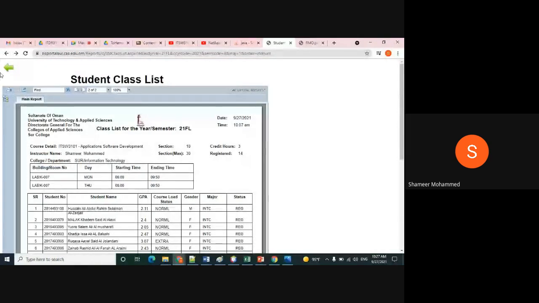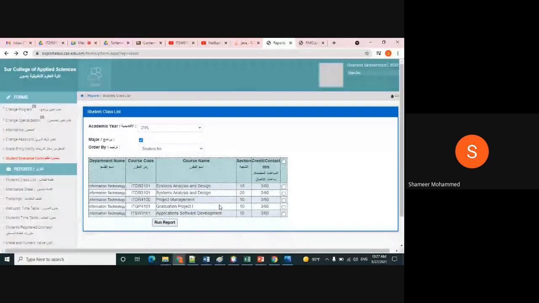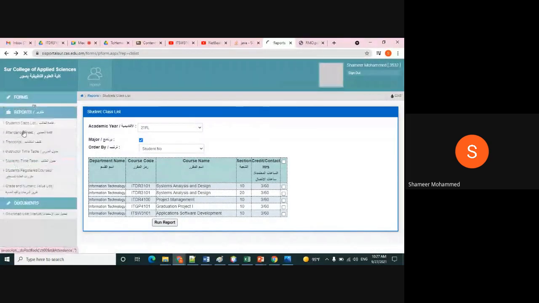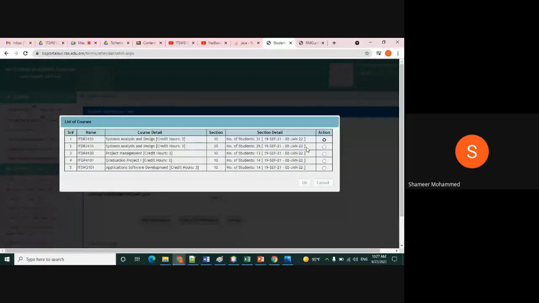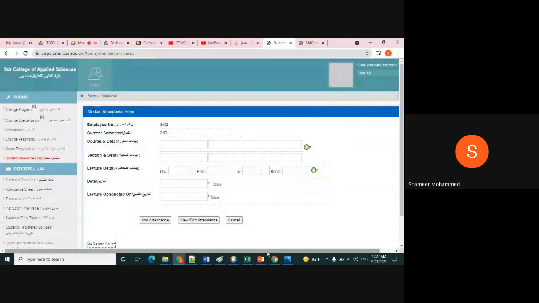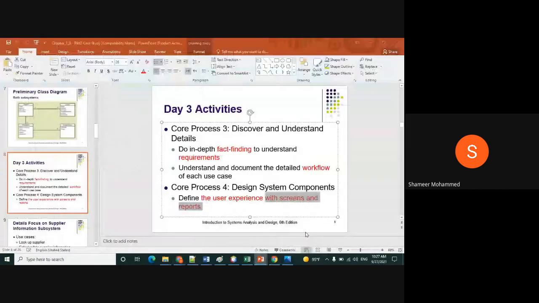See, this is the screen. Suppose if I take attendance, it will show me the screen. This is the screen, the designing screen. So when I take the attendance, it will give me the output. You understand what I am trying to tell you, explaining the design components part.